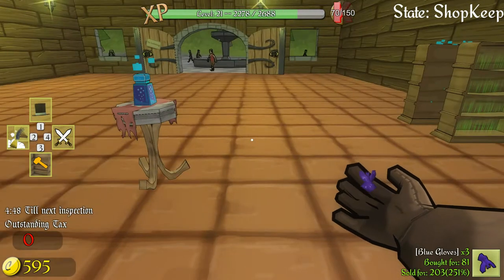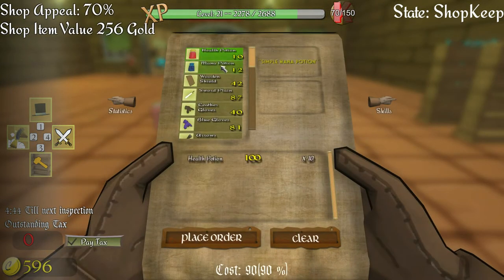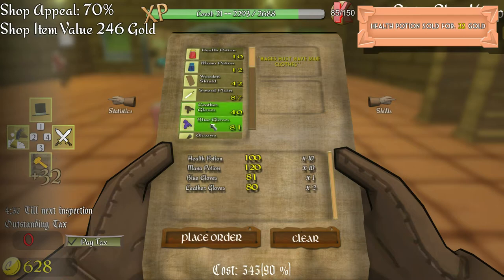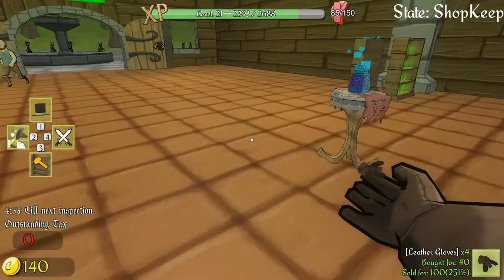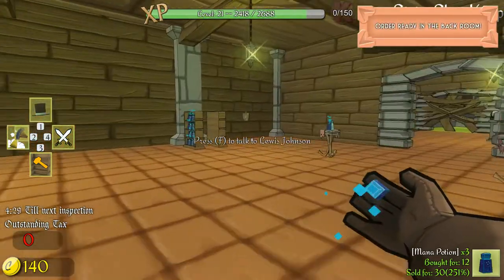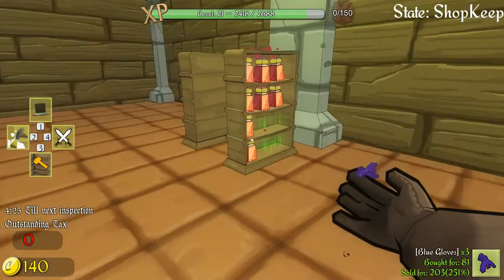Let's see. Should we get more potions? Probably. Let's go 10 of each. Okay. One, two, one, two. Okay. Still kind of building up our wealth again, just because it's been a while.